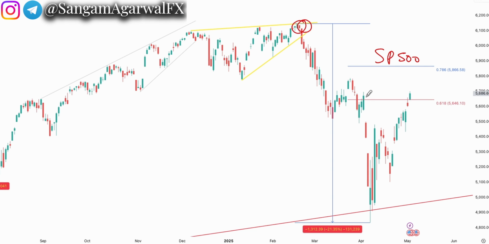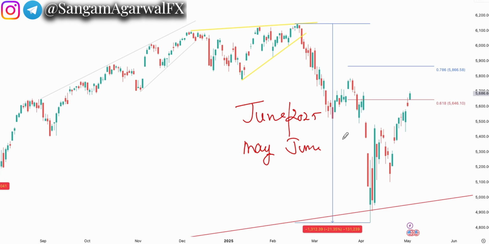SP500 daily chart, full recovery in the stock market before the tariff panic crash. Clearly no panic in the market and no reason for the Fed to do QE or become super dovish. But still a rate cut is coming in the June FOMC meeting. This week they will not cut. Market is waiting for a pause, but they will give a clear hint and let's see how they do it. But the cut is coming in the June FOMC meeting, not next week.